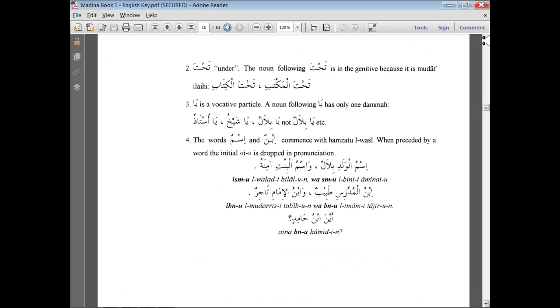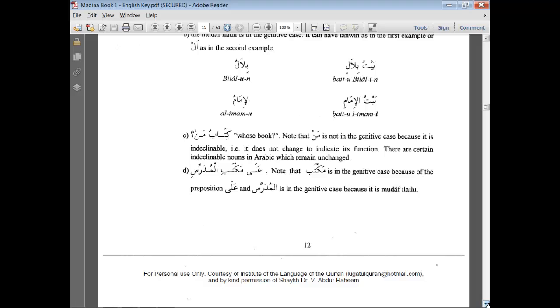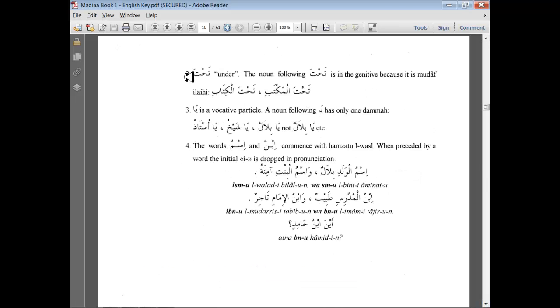Here we have, okay, and remember, we're going to be going over some other constructions or other words that will not change. For example, tahta here is in the genitive case, but will not take a kasra here. It's in the genitive case, all right, tahta maktabi, and we would call it, again, one of those indeclinable nouns. It is mebni, it does not change.